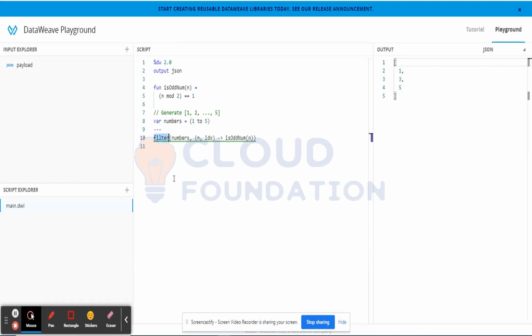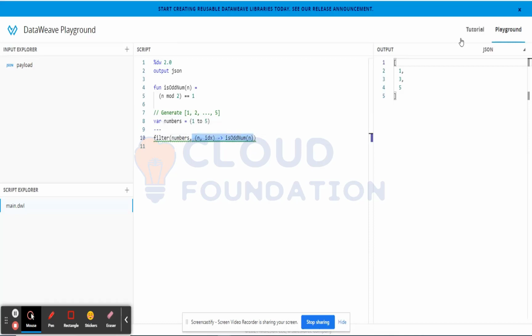Yeah. So in data view, there are higher order functions. Higher order function means for a function, we can pass another function as an argument. See, filter is a function actually. It's a predefined, standard function. So it takes two arguments. The first argument is an array. For the second argument, we are passing a function as an argument. We are no longer passing an integer or string; we are passing a function as the second argument.